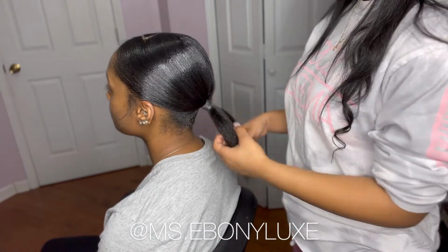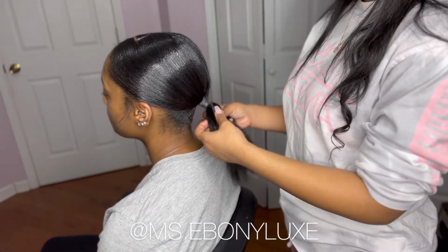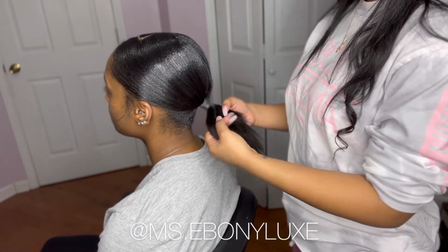All right, so I'm gonna go ahead and braid her natural hair and secure it with a rubber band at the end.